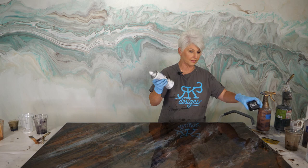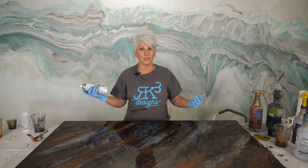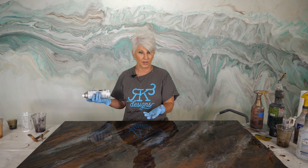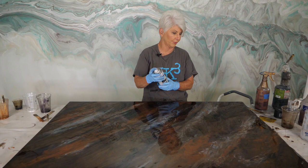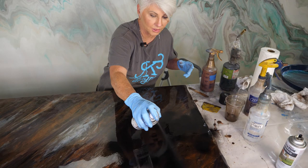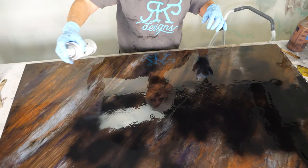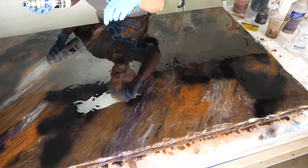And I don't want the whole surface to be granified, okay? I'm gonna do it in sections and only a little bit of it. If you want a lot of granification, obviously you'll use more spray paint. If you just want it in a few spots, you can use less. All right, so here we go. Now when I do this, I'm not doing it so thick that I can't see down into the piece. I can still see some of my colors underneath. I'm not putting so much of that paint on the surface that I can't look down and see.